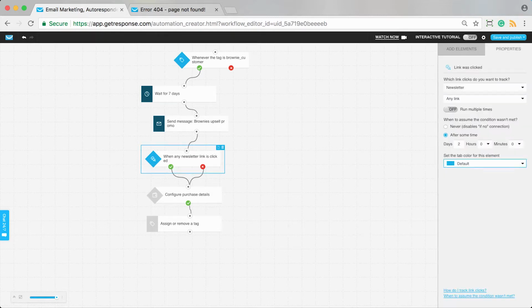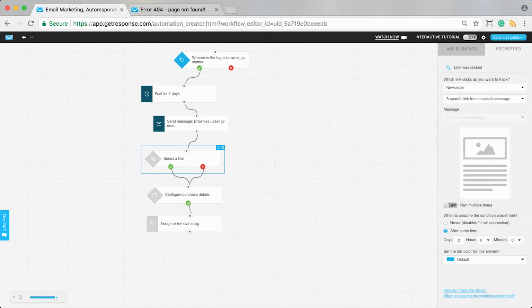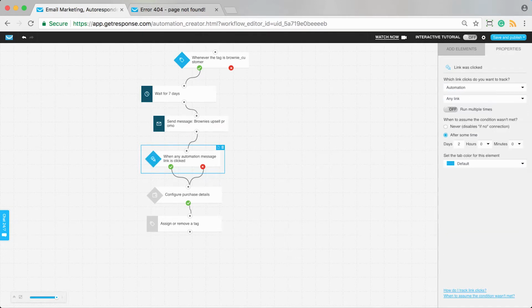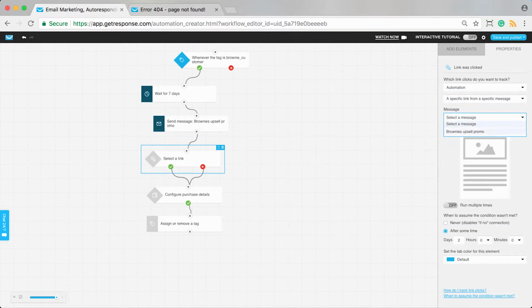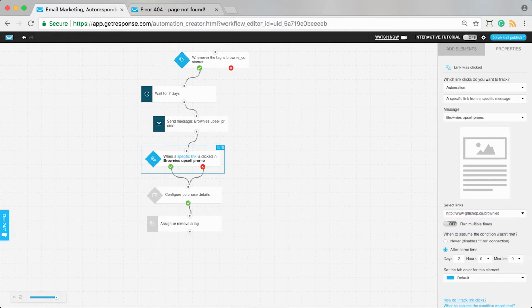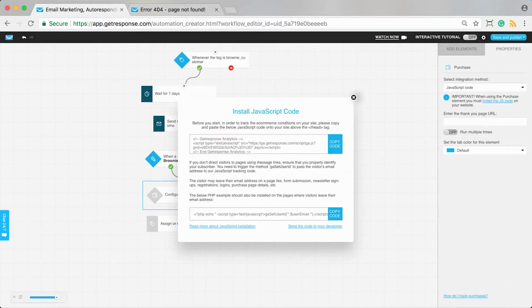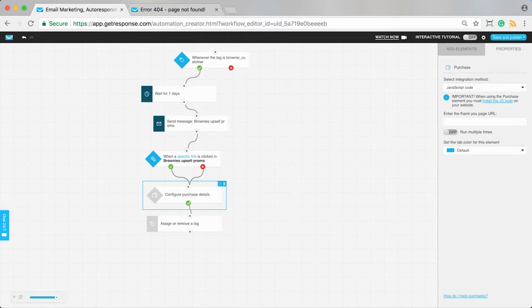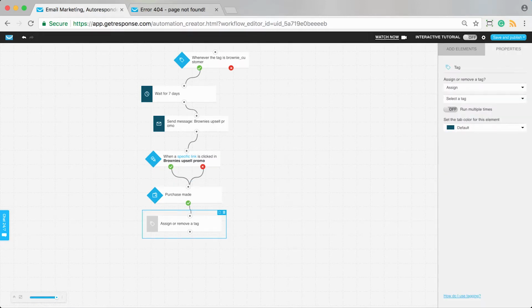And so then I want to see if they actually clicked the link in the message. Did they actually visit that? And then regardless of if they actually clicked the link or not, I can try and check if they did purchase. So again, you've got that integration with your site. So I need to check if they made it to my purchase page, post-purchase page, and then I could, for example, tag that they have been upsold, brownie upsold, let's say.